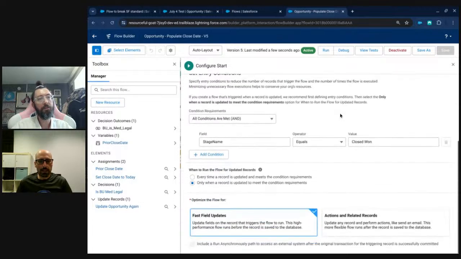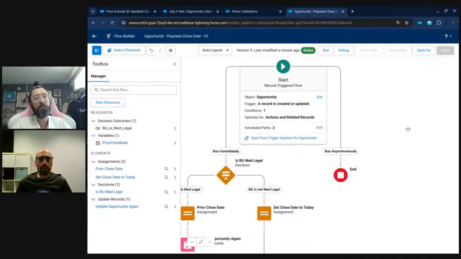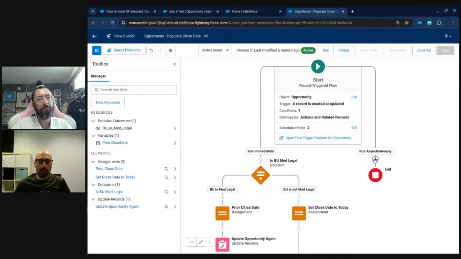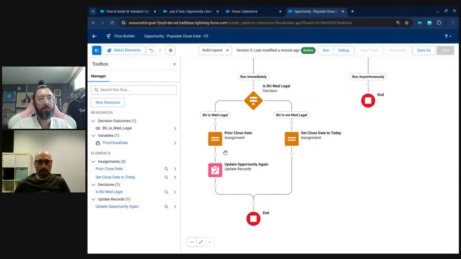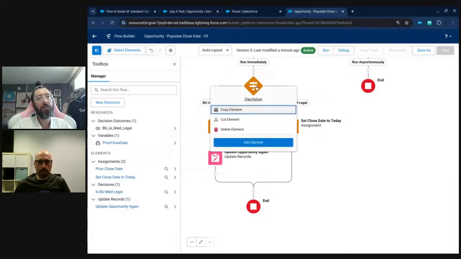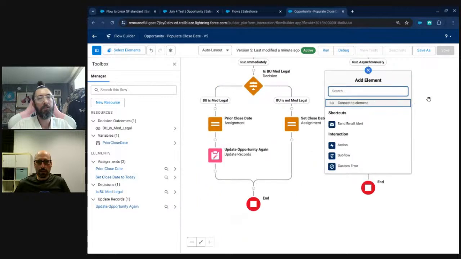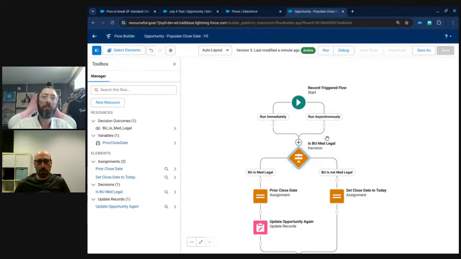So we can come back here and see if we can change this to one of these and add an asynchronous path. The only thing is, I don't know if in this asynchronous path, we're going to know the prior close date. I think we do, but I'm not entirely sure. So let's go ahead and see if we can cut that, paste it there. Oh, can I just do it? Will that work? What did I just do? Whoa, look at that. Okay, perfect.